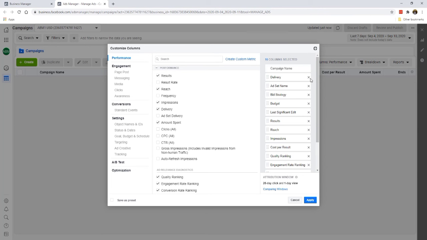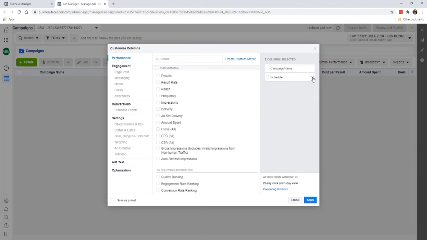It might seem a little bit crazy. I remember when I did this the first time, I was overwhelmed as well. But follow me closely, all right? Now, I'm doing this with the intention that we are going to be tracking the number of leads, but you can also use this to track purchases or completed registration or any other things you want to see, all right? Right now, on the right column here, we're going to click X on every single item here. Okay, click X, which basically removes the column, and now we're just left with one column called the campaign name. This is the only thing that cannot be removed.